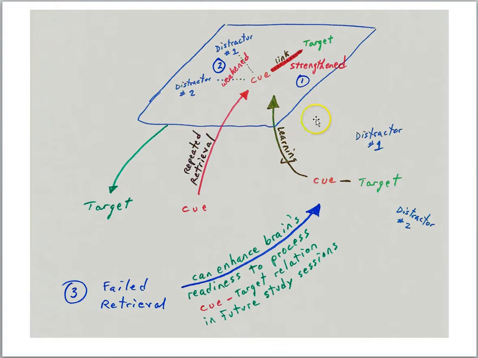In summary, then, retrieval practice has several benefits. One, there's clear evidence that it is superior to other types of study techniques. We think that it's superior because it is more effectively strengthening those links between the cue and the target for long-term retention of information. And in addition, retrieval practice is a good metacognitive tool. It's a good assessment of long-term retention if it's done after delay, and even if we fail to retrieve the information, that sets up our brain for further processing.